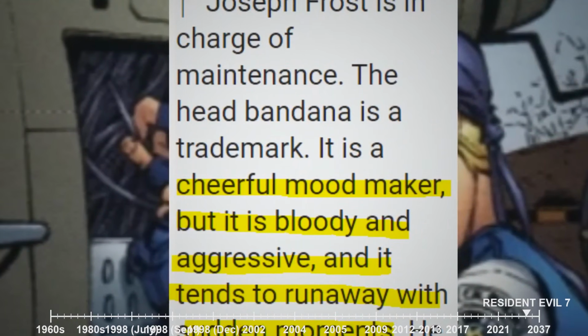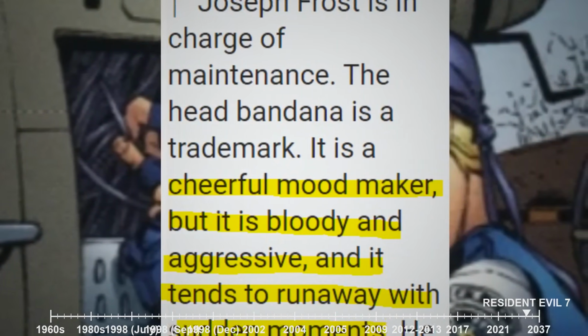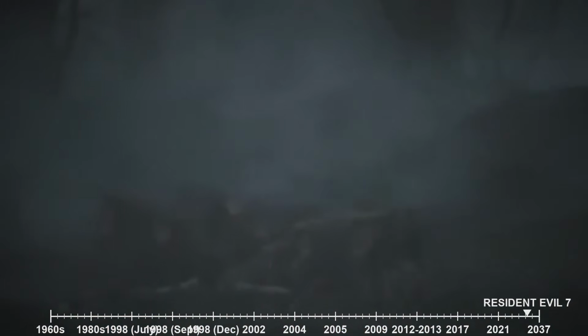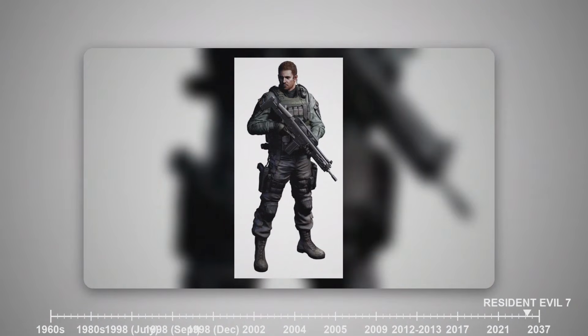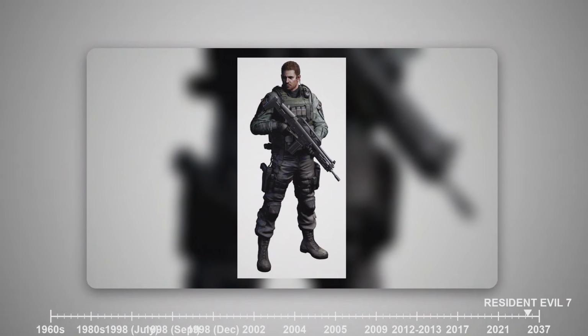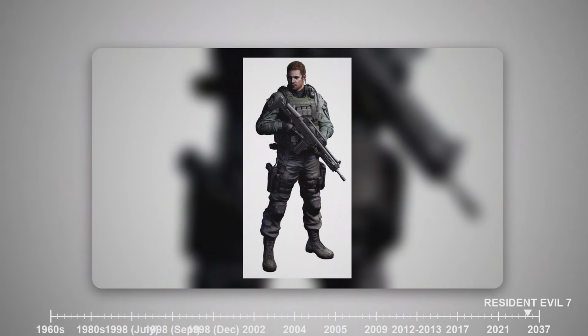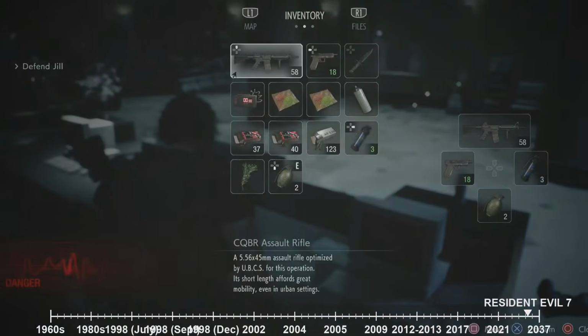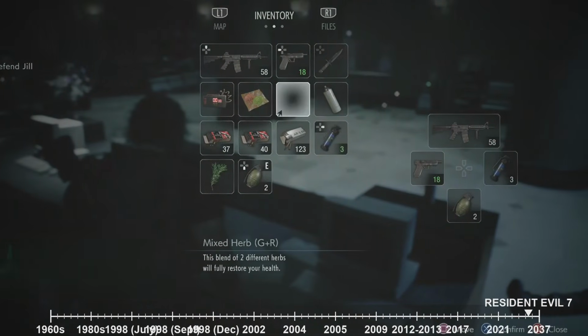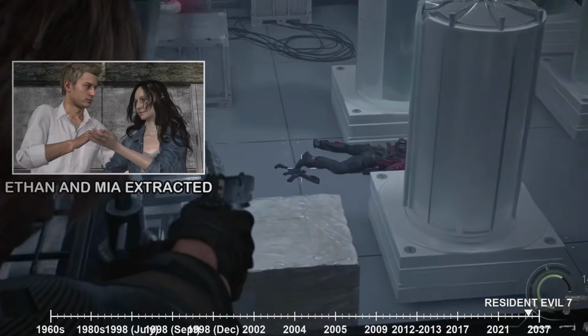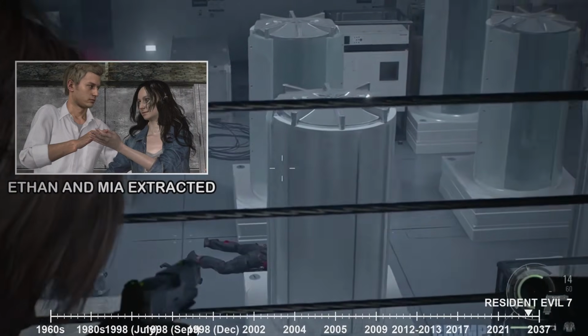In the aftermath of the terrifying ordeal, Ethan is rescued by Chris Redfield, a familiar face from the Resident Evil universe, leading a team from Blue Umbrella. Chris's appearance signifies the direct involvement of established anti-bioweapon forces in containing the new threat. The Blue Umbrella team sweeps through the plantation, securing the area and beginning the long process of containment and cleanup. Ethan and Mia are extracted from the nightmare, finally escaping the horrors of the Baker plantation.